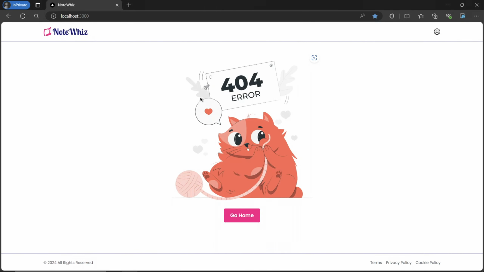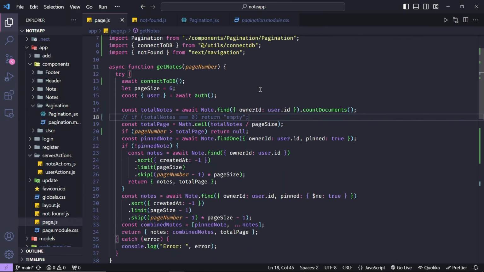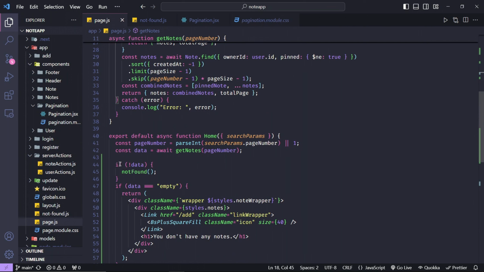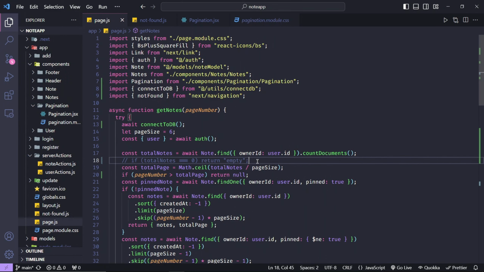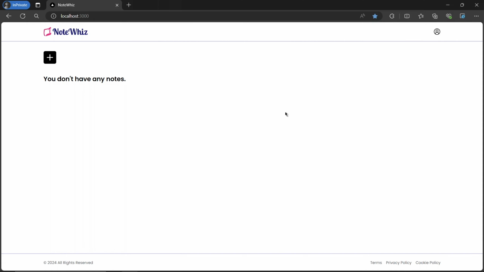So we don't have any nodes in the total page is 0. And in page number we are passing 1. 1 is greater than 0. We are returning null. And the data does not exist. So not null is true and not found will get triggered. So we have to check for this. Now it is working as expected.